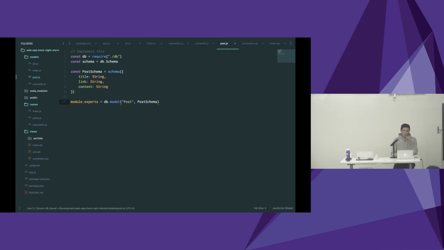So that when we import models/post, what's going to be imported is this model class that's based on the post schema. With this model, we're able to interact with the database, right? It serves as sort of an interface for interacting with the post collection. Are we cool with that?